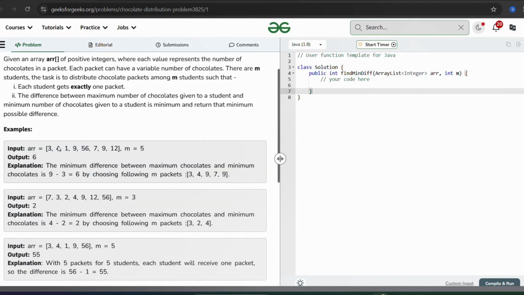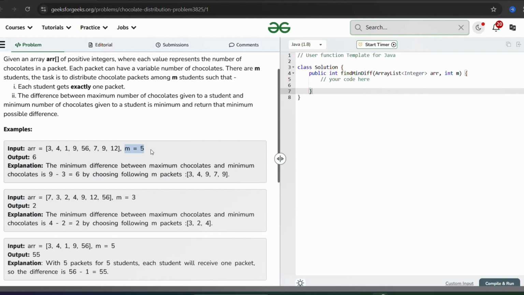So let's see the examples. Here the array is the number of chocolates in the packets, and m is the number of students. So we have 5 students.